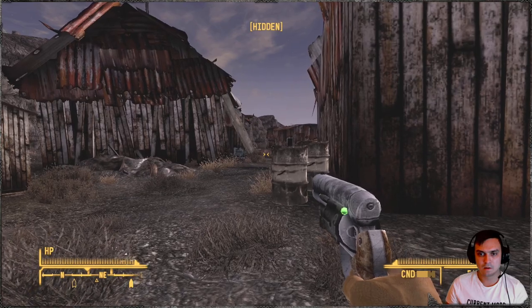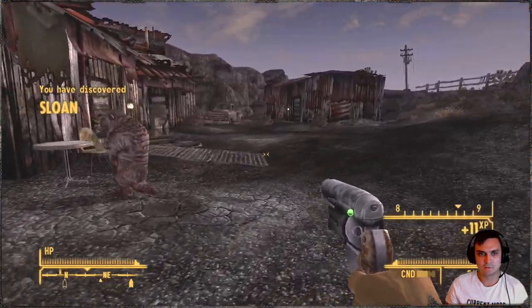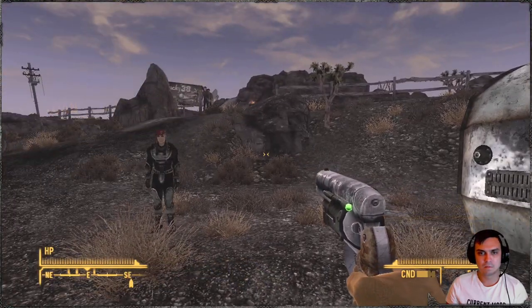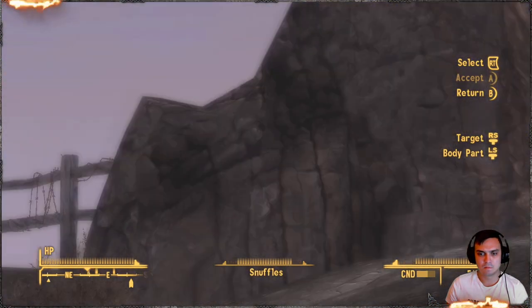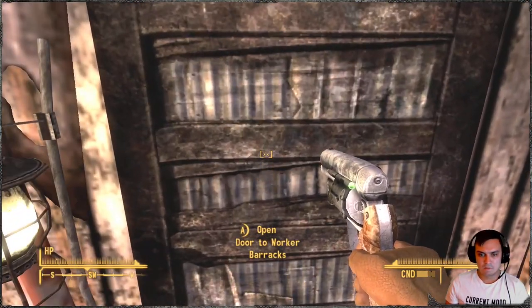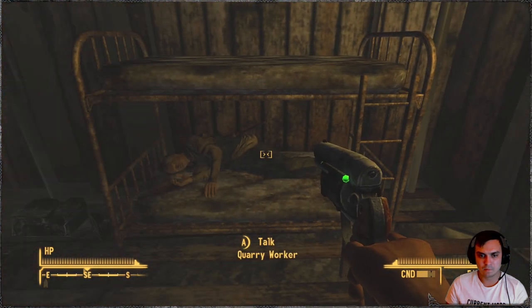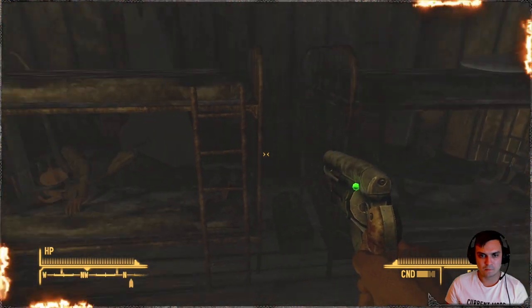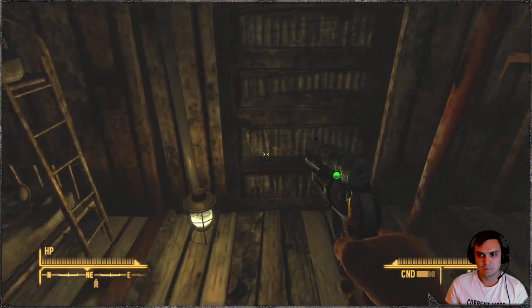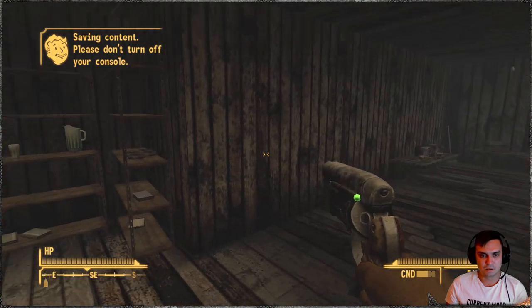Freaking mall rat. Oh. He is friendly for some reason. Let's investigate. Door to worker barracks. Oh, these guys are sleeping. Maybe this is a store? Mining office. Don't look like a store.